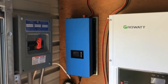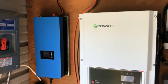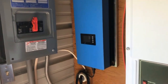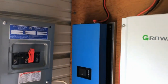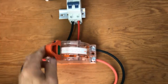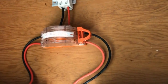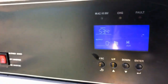That's the grid-tied portion. If there's ever a long-term power outage, the other inverter comes into play. I've already turned off the power to the house and workshop to simulate a power outage. First thing we do is switch this over to the off-grid inverter. The power comes down and goes directly into the bottom of the inverter — you can see it powering up right here.